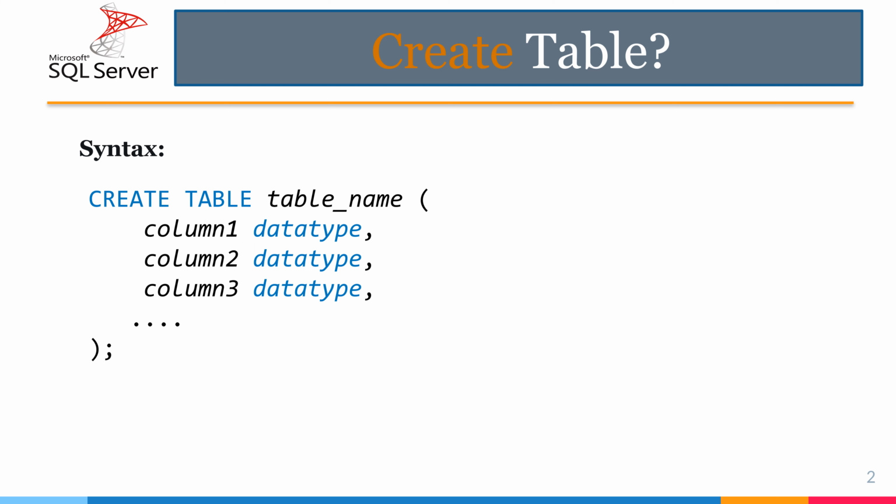In the last video, we saw that a database is nothing but a collection of data. Here we'll learn what a table is. Basically, tables are nothing but a database object that contains all the data. In another way, I can say a table is a logical representation of data, and data we can store in row and column format.